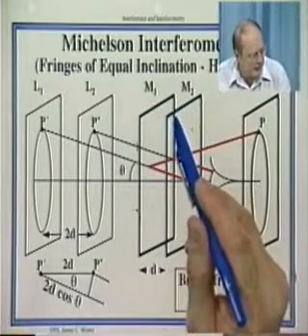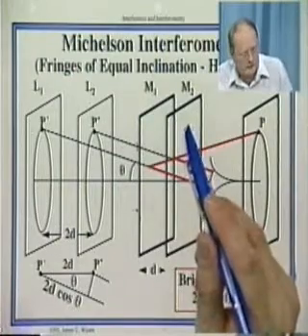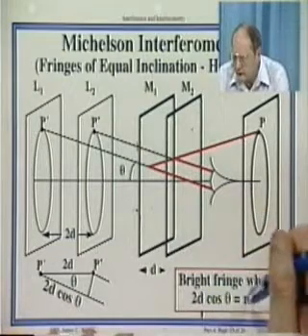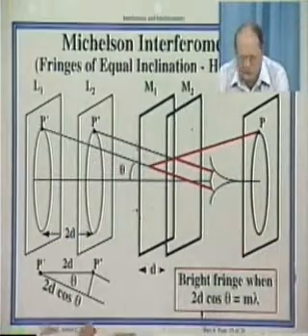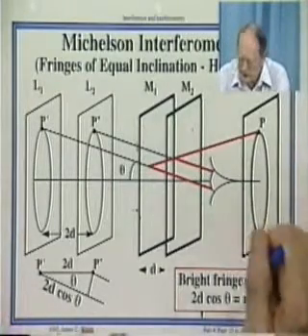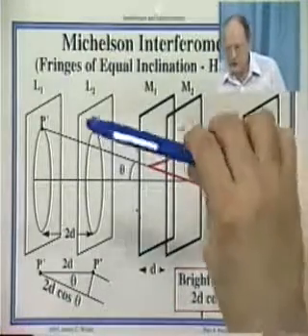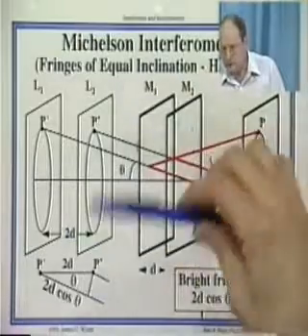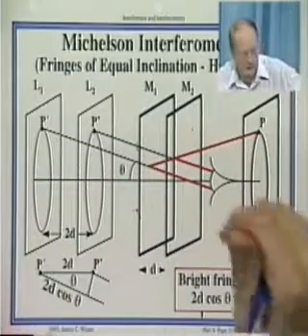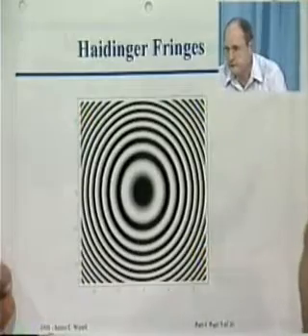If we, for the time being, neglect or forget about any phase changes on reflection from the beam splitter, then we would say we get a bright fringe when 2d cosine theta is equal to an integer number of wavelengths. If we have a phase change on reflection, then maybe the fringes will be shifted. But that's the basic equation giving us the shape of the fringes. Because of symmetry, the fringes are going to be rotationally symmetric. And that's the same equation we saw last class. So we know what the fringes look like. They look a lot like this. Same old pattern again. Okay.